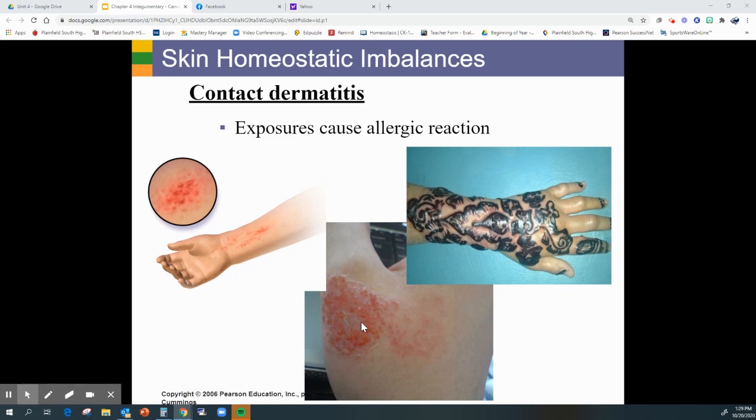Sometimes we'll see this, especially in the healthcare field, if somebody's allergic to, say, latex. The gloves that we used to use in the medical setting were primarily latex based because latex was pliable, it stretched, it was really easy to use for a glove. The problem is that a lot of people are allergic to latex, so they would take the gloves off, and they would have this kind of appearance on their skin. Actually, a personal experience, I'm somewhat allergic to latex, with contact dermatitis.